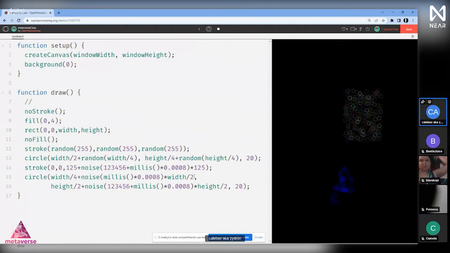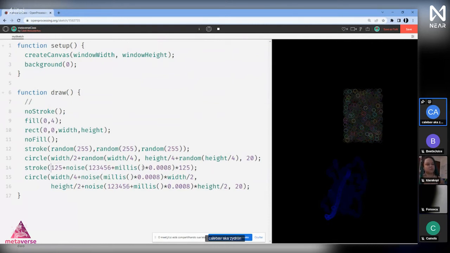Ah, the color is not changing too much. We can use here the HSB color mode. It is cool because in HSB color mode there is only one number to run through all the colors. You can put 200, 200.